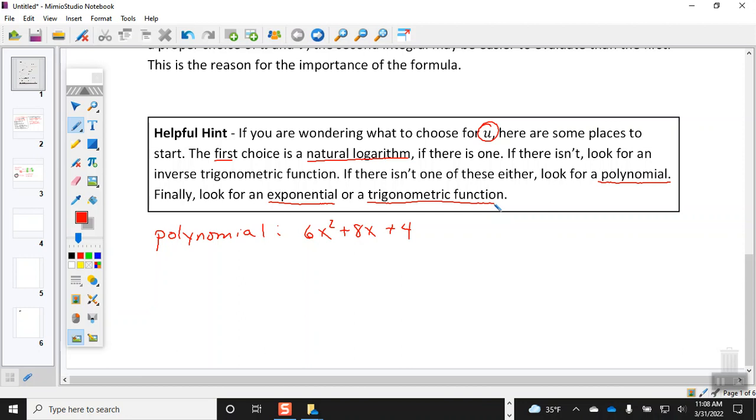Now I'm going to tell you guys right here, you may not choose correctly all the time, because sometimes the rules aren't always going to apply. But for the most part, this is going to help you choose the right way the first time. And if working the first way doesn't work for you, then let the other part be u and go with it. If you get into something that looks really complicated, ask what if I switched them around? I'll show you what I mean by that in a second.